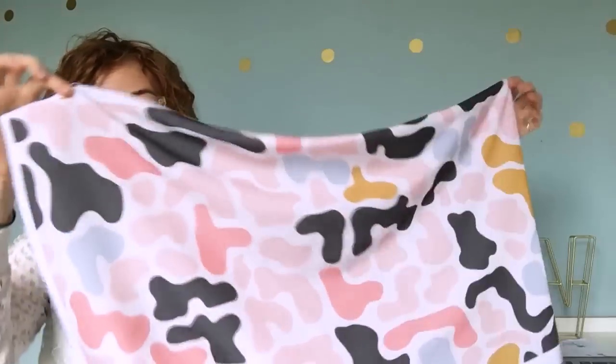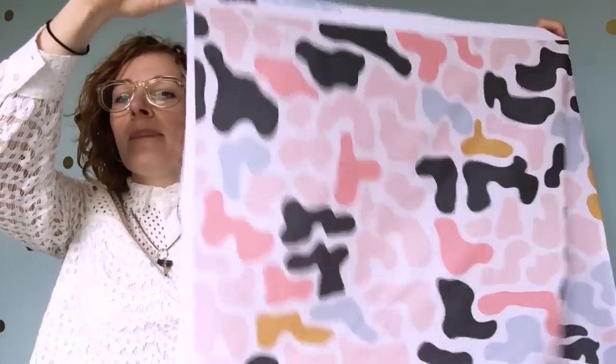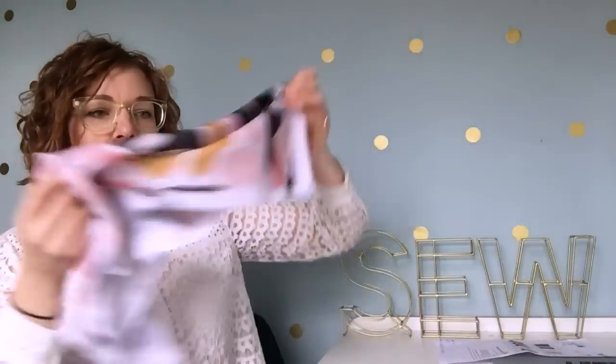There are 2 options, so you can either make it in a quite 40s style with a cap sleeve, or you can make it with a cold shoulder option, which I think would be really nice. And in this quality fabric, it would be amazing. Actually, it would be quite nice in this print, actually. So those are all the going out sort of fabrics.